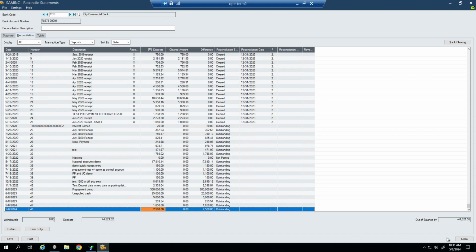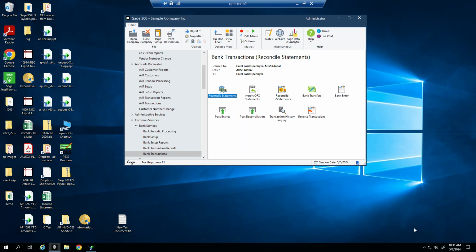All right. So what happens if a customer bounces a check? If a customer bounces a check, you go to bank services to reverse transactions.